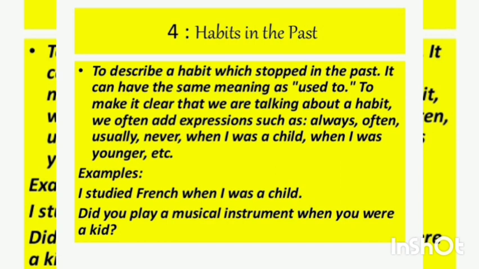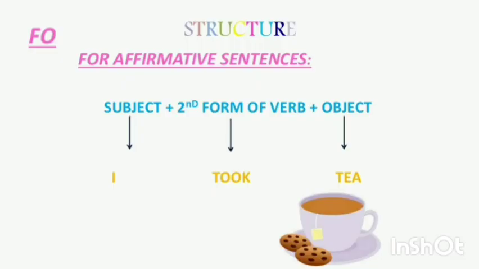For example, I studied French when I was a child. It means I used to study French when I was a child. Did you play a musical instrument when you were a kid? So, when you were a kid, at that time, it was your habit to play a musical instrument.